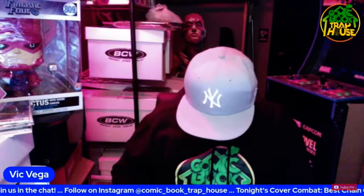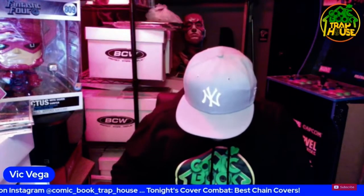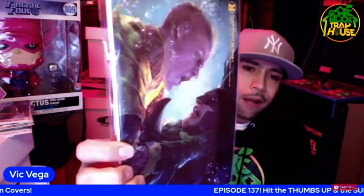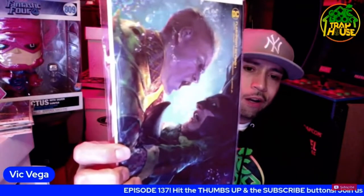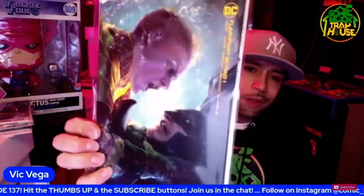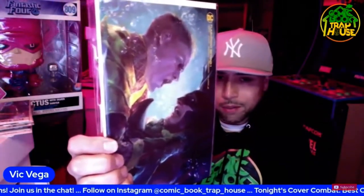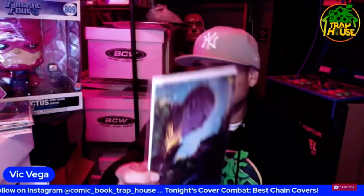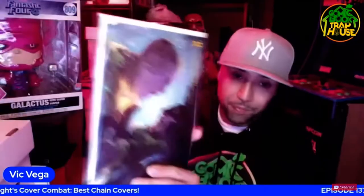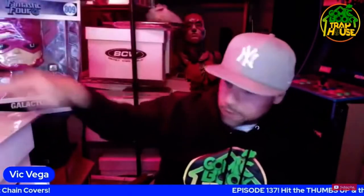With DC, I got Flashpoint Beyond issue number one, but I prefer to have the variant cover by Zermanico. I think this was fantastic work. Let me put that light up. It's clean. That is tough right there. As much as they always want the A cover to be such a big deal, they always lure you in with the fantastic quality of work they put in with these cardstock B covers for DC. That's where it's at for me.